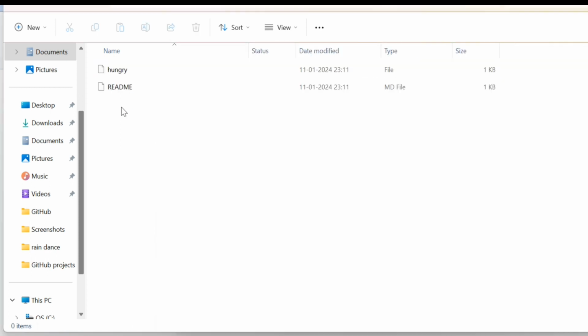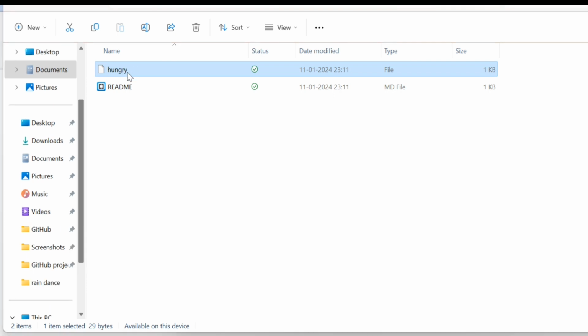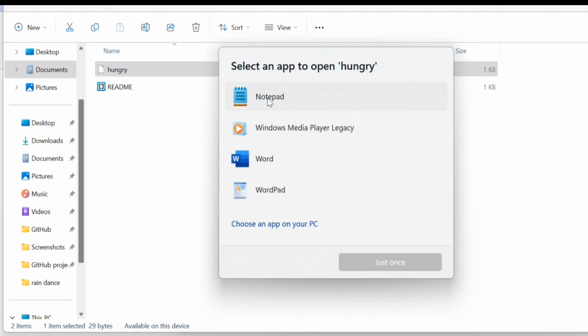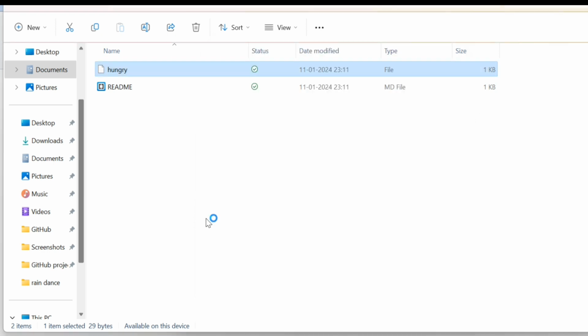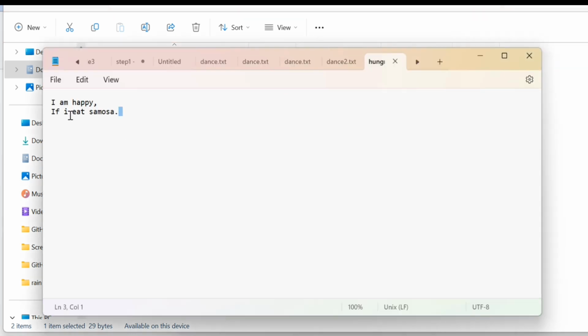So if I open the hungry file, you can see the content in my file, which is: I am happy if I eat samosa.